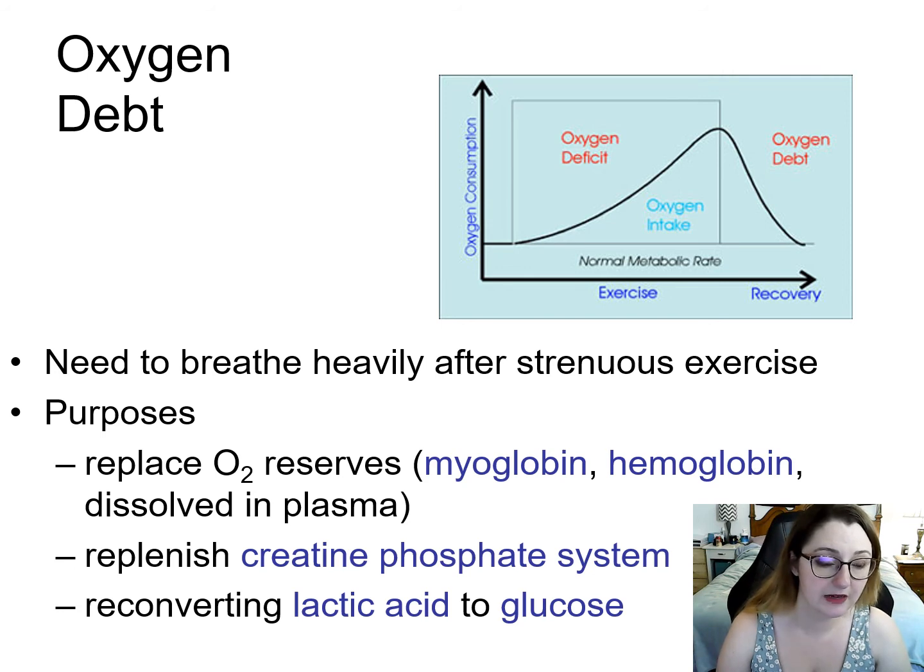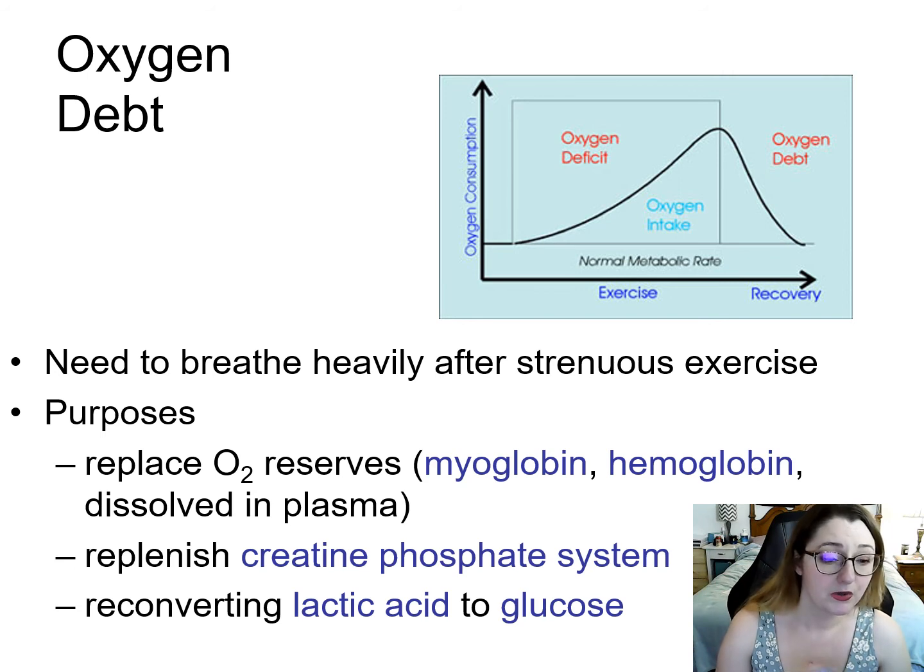So you're going to have oxygen in your myoglobin and hemoglobin and dissolved in your plasma, so that's in your blood. Now that gets used up as your muscles require the need for more oxygen. Remember that aerobic metabolism is going to require oxygen in order to make the product of water and carbon dioxide. So you're using up your oxygen as you are exercising, and you need to replenish that, right? And that will be almost exclusively in your blood and your muscles.